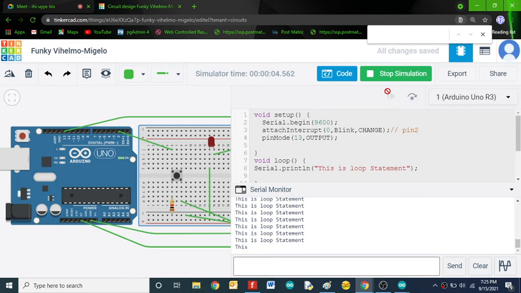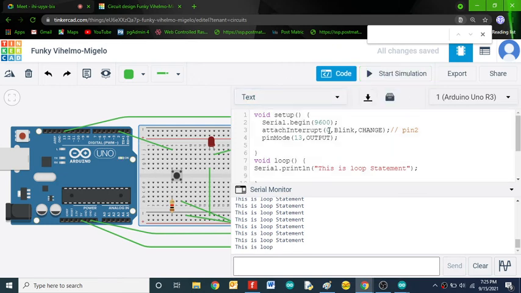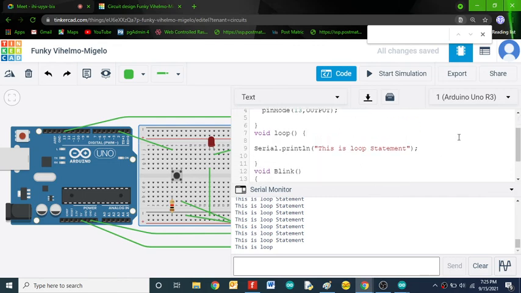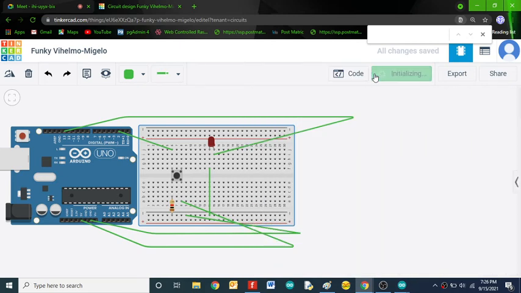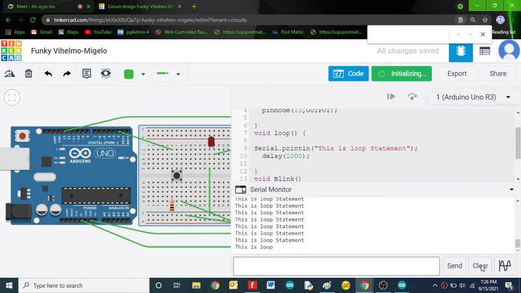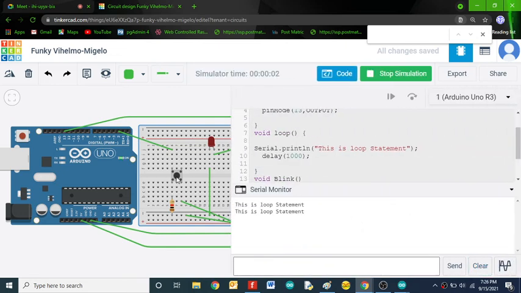Now we will see the other pin. This is for the second pin. Now I will use the third pin. For the third pin you have to make it 1. Now I will execute. Now I will press the push button. It won't work because the switch is connected to the second pin, right?